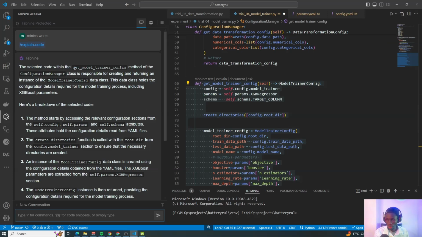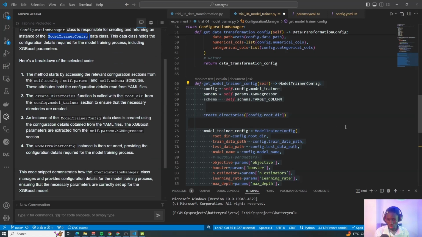This code is within the get model trainer config under the configuration manager class, and as usual, it is responsible for creating and returning an instance of the model trainer config data class. So here's what we are doing. The method starts by accessing the relevant configuration sections from the self.config.